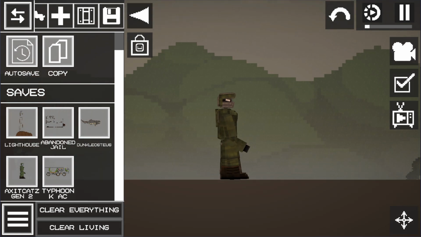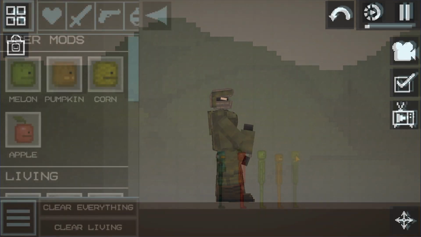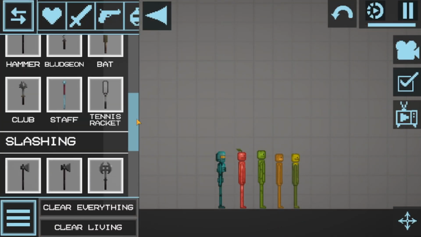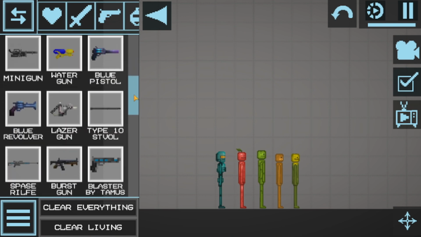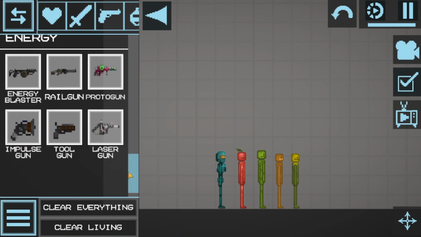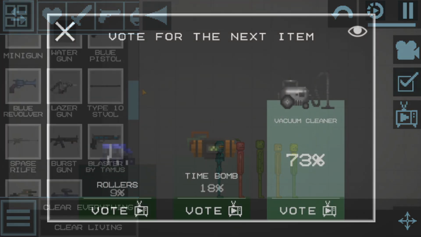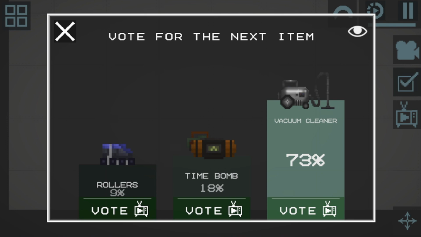And let's see what the developers of Melon Playground 16.0 pleased us with. And while it seems like it's been 2 months or more, the voting that the developers added in 16.0 is still on our screens. And it hasn't changed. It's been clear for a long time that the vacuum cleaner won, but for some reason the voting doesn't end. I don't know, maybe the developers still believe that the audience will change their minds and they will add some videos. But I think that's not going to happen. It's still going through the same vote, which to me is completely unnecessary.